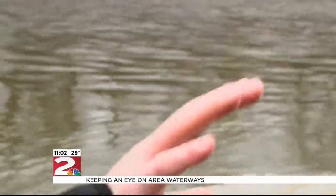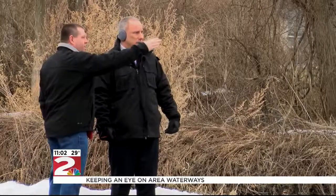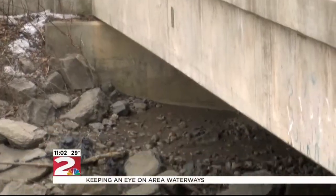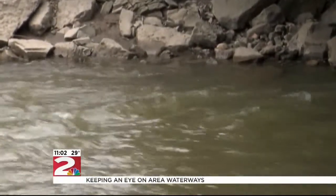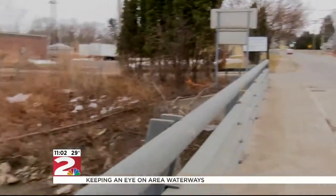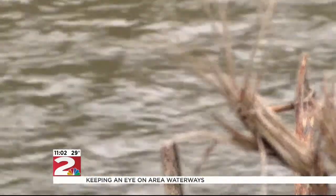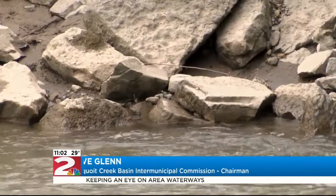Dave Glenn of Whitesboro knows all too well what it's like to pump out basements. He's a member of the Whitesboro Volunteer Fire Department, and he's also had flooding at his own home, all thanks to the Sequoia Creek overflowing its banks several times in the past few years. I'm down here every day. Next week, it would be maybe 2 or 3 times a day, but I'm not the only one.